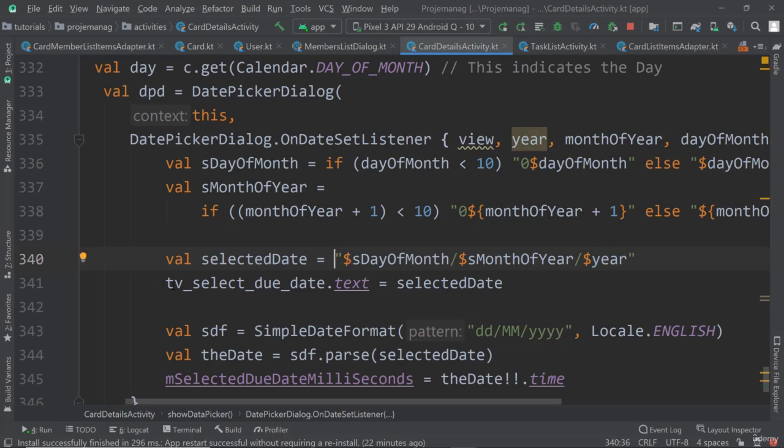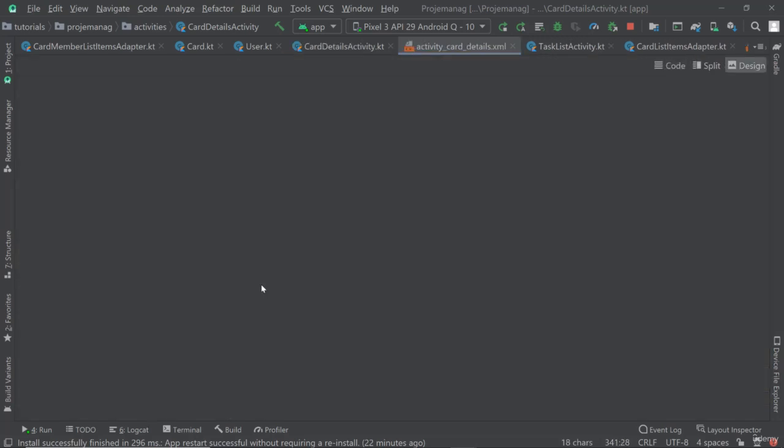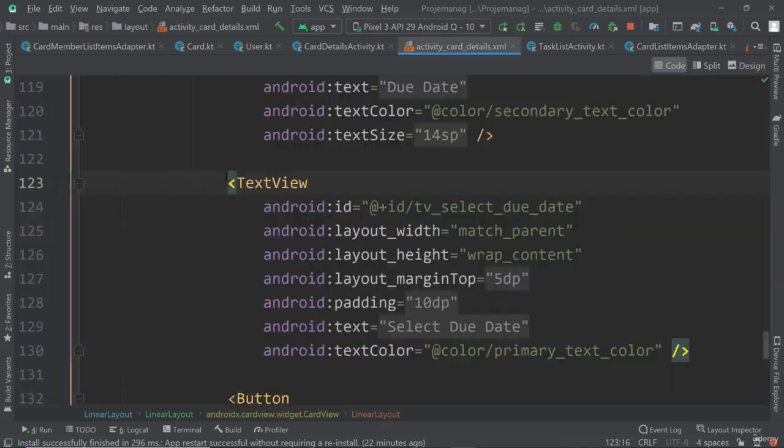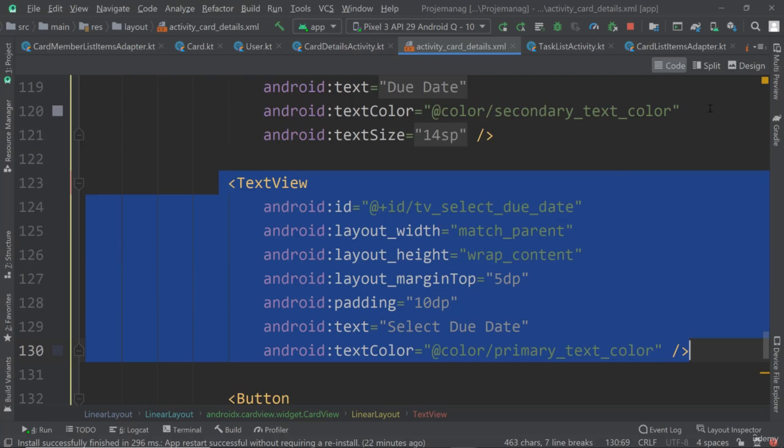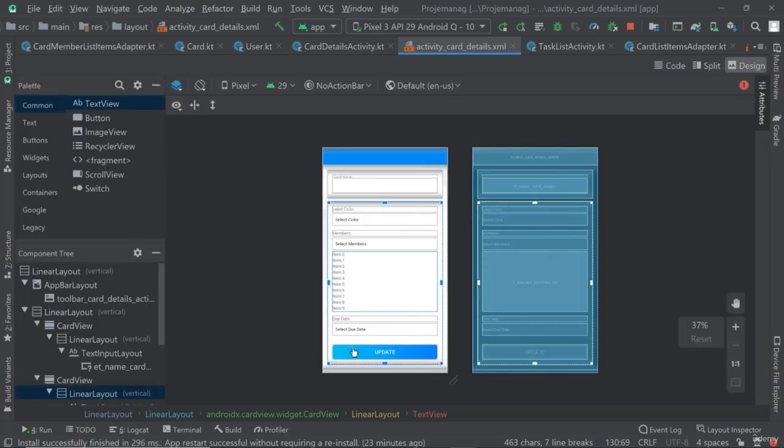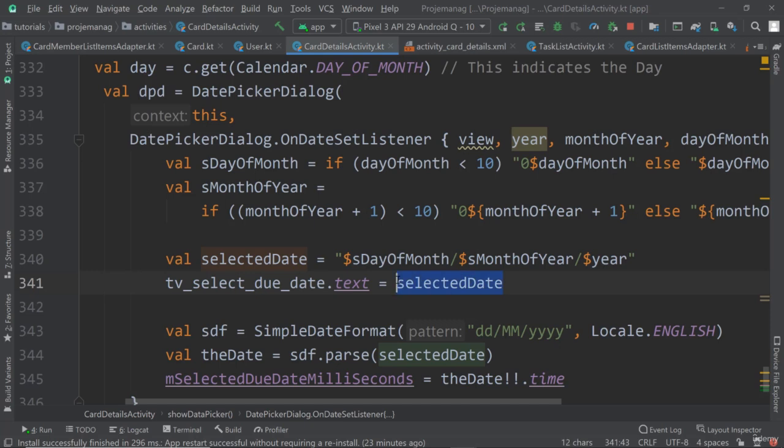Then we set that to be the tv_select_due_date text. In the activity card details, we have this text view called tv_select_due_date, and that's the one here. This one will then be populated with the selected date. And that happens when the date set listener is called, so once we set the date.